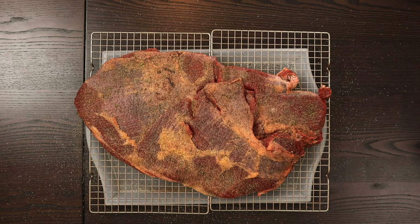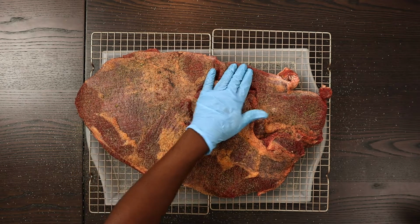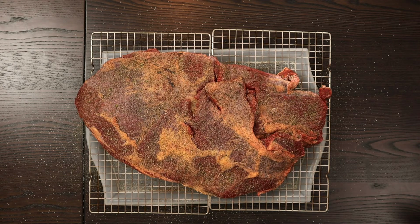Again, brisket's a pretty thick meat, so don't get nervous about the salt and the amount of seasoning. It can take the hit. Now it's just about letting it sit, ingest some of this good flavor, and then take it out on my new smoker. Hopefully the sun's out. If not, you'll see it in the morning. If it is, I'll make sure you guys get a look at it before it goes in.